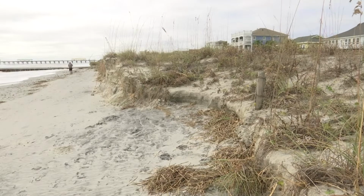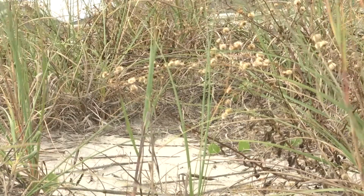The survey is actually a cross-section of the beach. So we come in before hurricane season and measure that cross-section of the beach. Then if a storm does come through, we can measure the cross-section again. And the difference between those two lines is the volume lost. The grim total is upwards of 300,000 cubic yards of sand eroded.